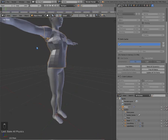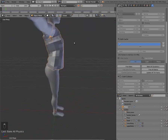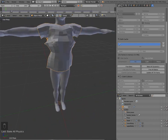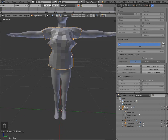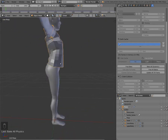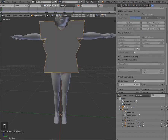First of all, I need more space, more geometry under the arms, as you see, and less geometry here, because it didn't give me the amount of space I wanted for the boobs, and maybe we need less geometry around the waist, because it's huge for this poor Ruth. So yeah, let's do that modification.